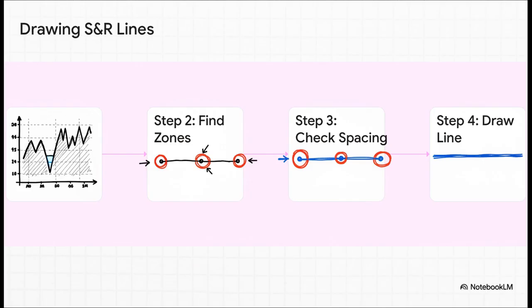Actually, drawing these levels is way easier than it sounds. Just pull up a chart with a few months of data, find at least 3 points where the price clearly bounced off the same level, and then just connect them with a line. It's a super simple way to see how the market has behaved in the past, and that can give us some really powerful clues about what it might do next.